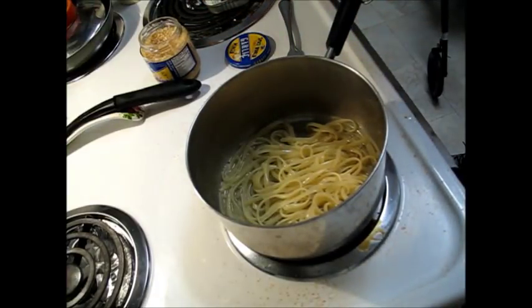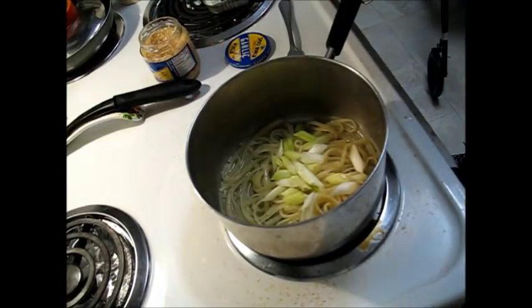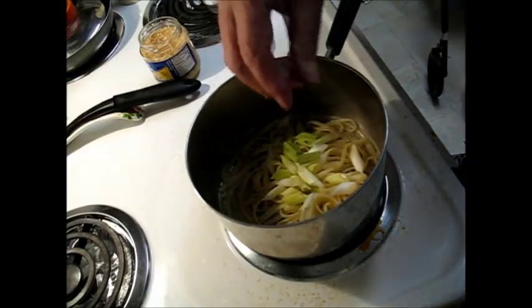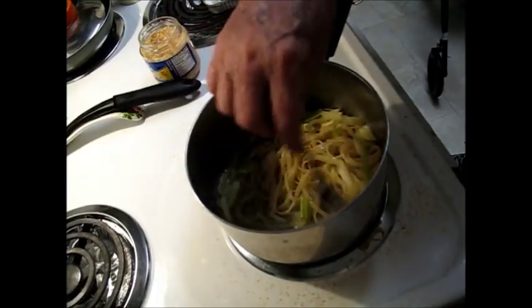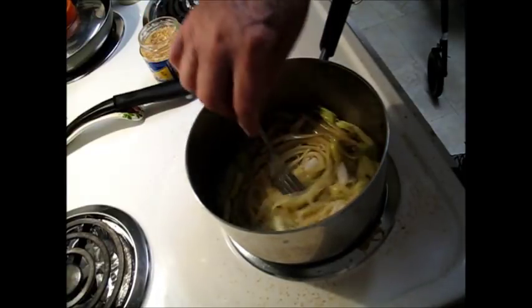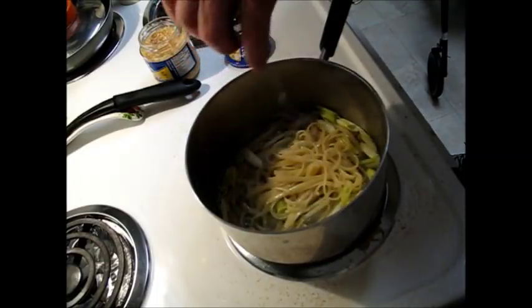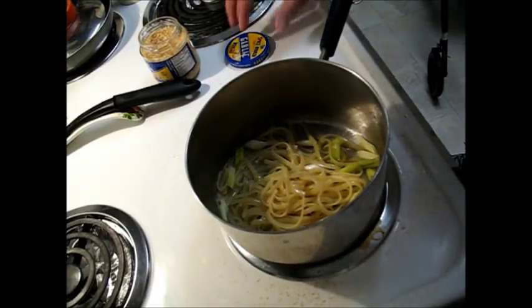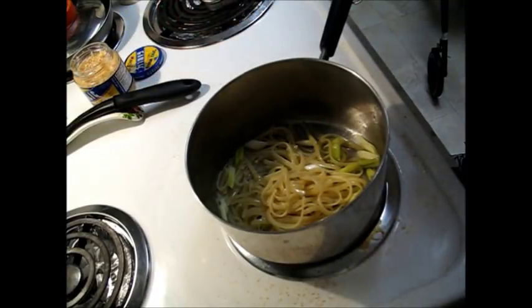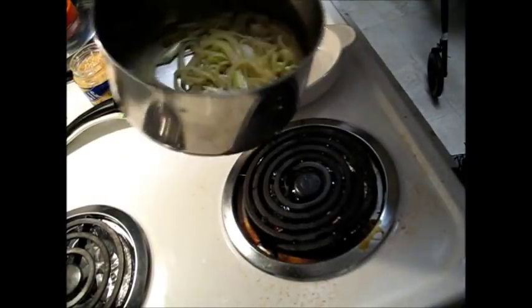And at this point, I'm going to throw in some green onions. Now, here again, you can use basil or whatever you like. In Sardinia, they seem to like fennel. I don't like the flavor of fennel, so I'm going to use the green onions. And now I'll transfer it to the dish it'll be served in.